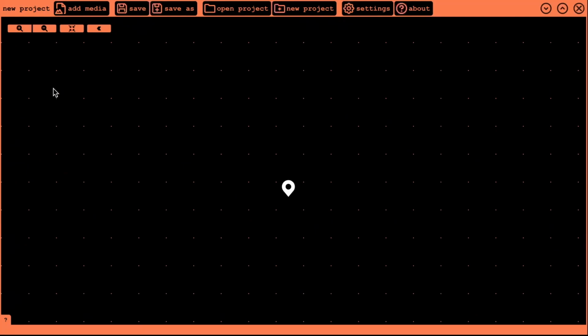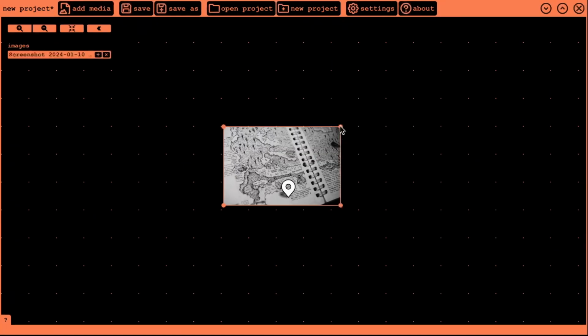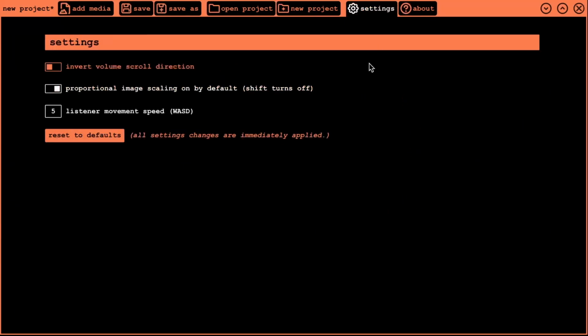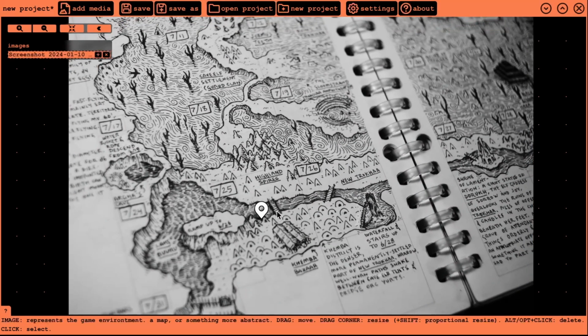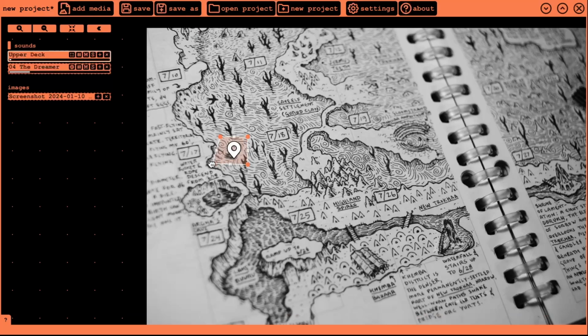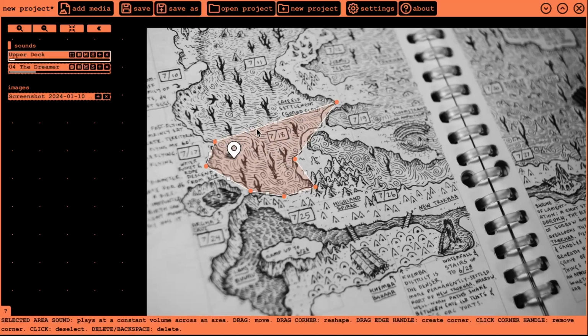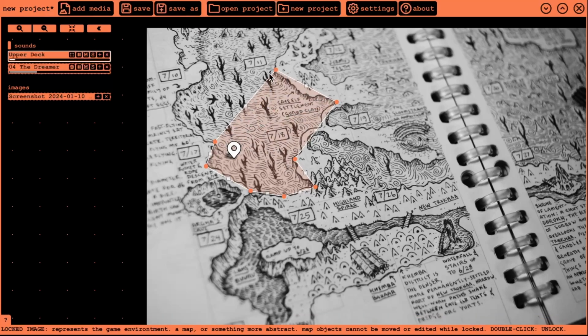Okay, here's a new project. Let's load in a photo from my Dungeon 23 Mega Dungeon, the Blades of Gixa, which I'll be kickstarting soon. And I'll bring in some of the more pleasant audio from Warped. Tat will come with the project I just made and the images and sounds in there as an example project. And I hope to make more sound and map packs in the future if there's interest.